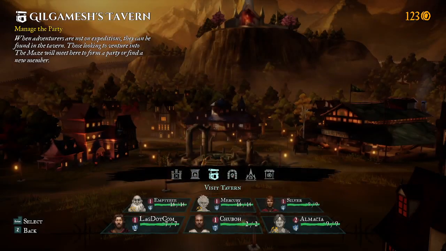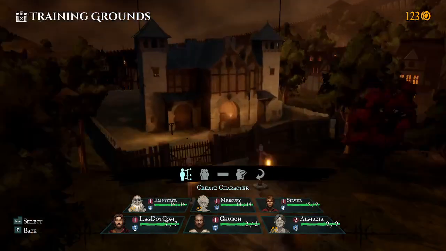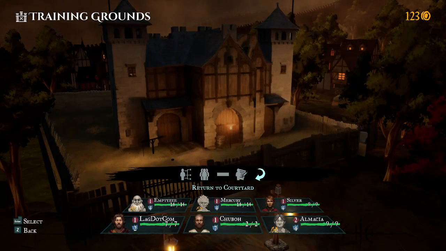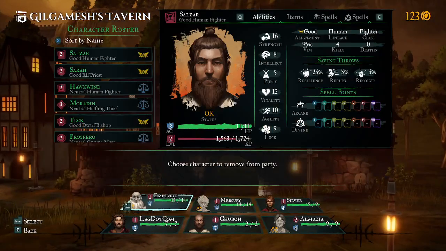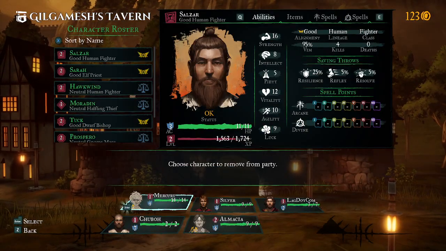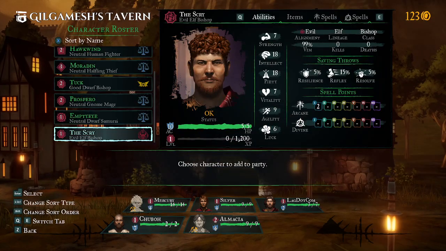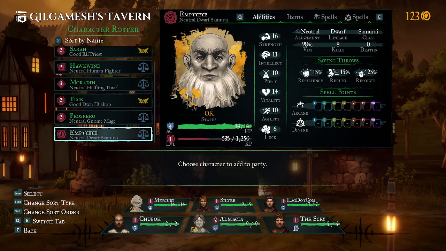So scry might not be quite the right word for what that character's purpose is going to be. But remove MTI from the party, and then go back, and then add the scry to the party. Okay, great.